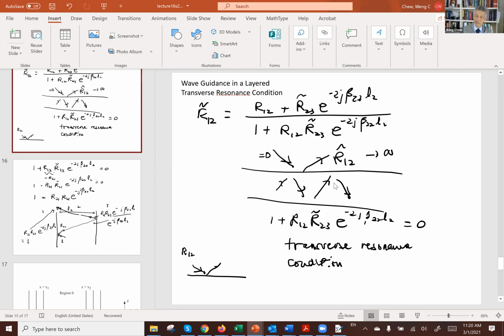That is how a wave is guided on the dielectric slab waveguide that we will learn in the next lecture. The dielectric slab waveguide is not as cool as the surface plasmon polariton. In the surface plasmon polariton, you don't need double bounces. You just need one interface, and you can trap a mode at that interface. But other than that, most of the time you need 2 interfaces to trap a mode in a dielectric waveguide.